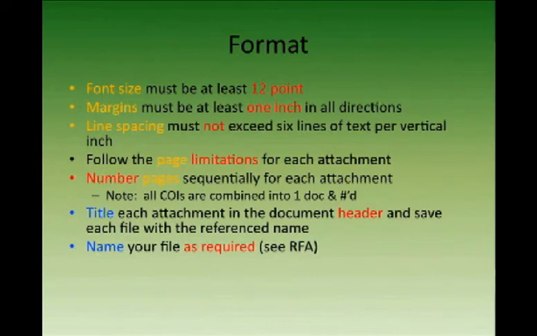This format is in every RFA. I've checked those sections. Font, 12 point, margins 1 inch all around, line spacing not to exceed 6 lines of vertical text. Typically, if you stay with Times New Roman, you'll be okay. Page limitations, number of pages. This is the first time I've seen in RFAs where they specifically spell out where they want each attachment to be titled, and it's a specific format of title in the document header, and there are specific name conventions that are required that I think Mike may cover. But those are spelled out in the RFA as well.